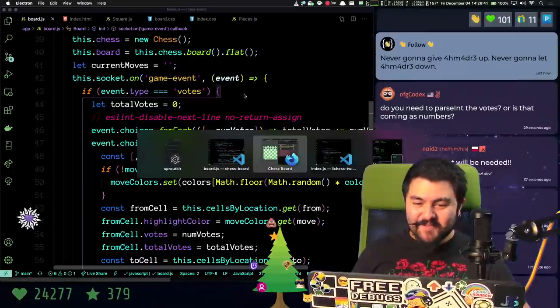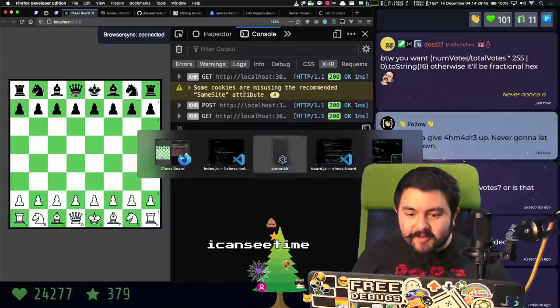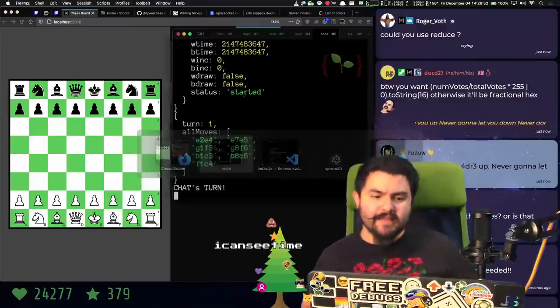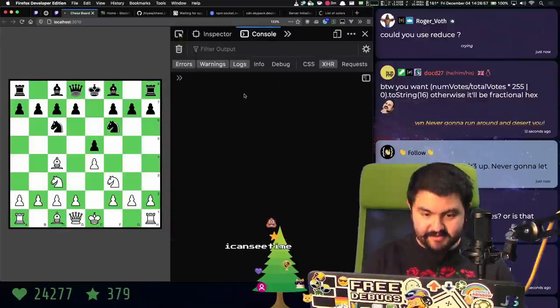All right. Moment of truth. Did I get it right the first time? Let's start up the back end. I could have used a reduce, yeah. We need a new port. Oh no, it connected. It did connect. Let's try again.